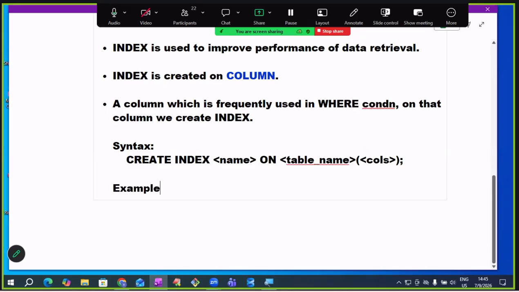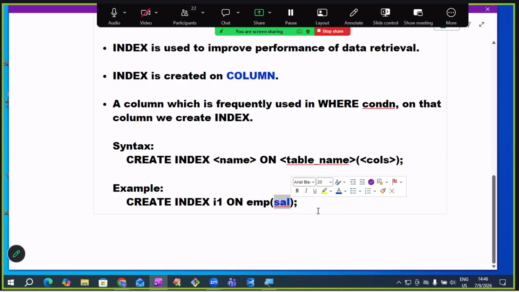Suppose on salary column, if you want to create index, write like this: create index, index name, on EMP salary. On salary column, index created. Simple. This is a way of creating index.